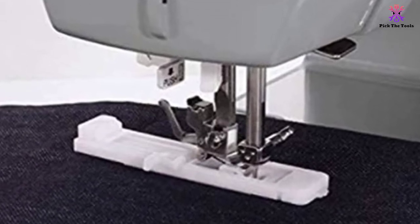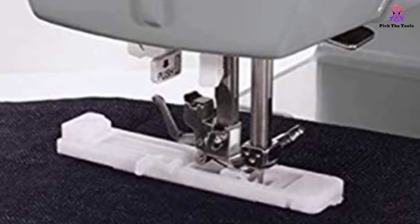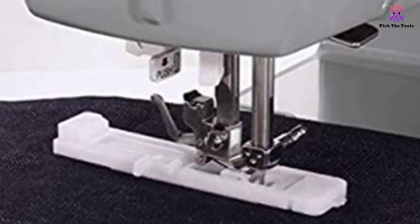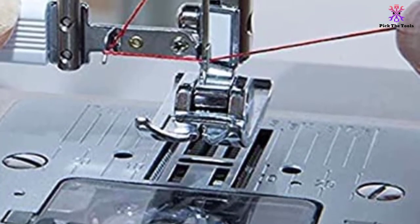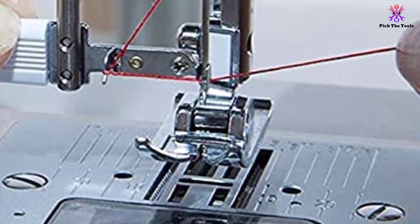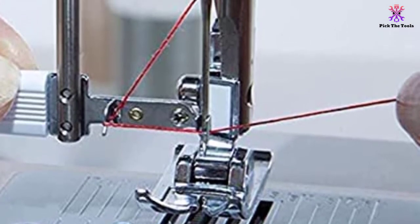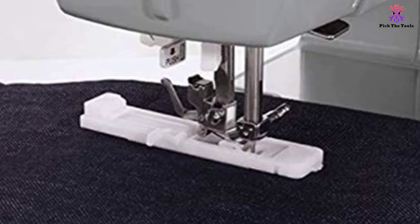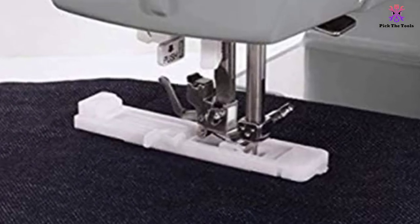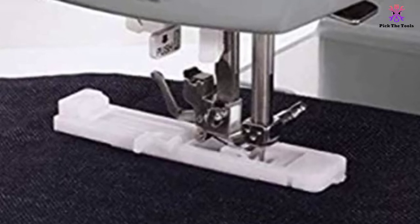The enclosed instructional manual, quilting guide and the bobbin winding illustration printed on the machine will give you a hand in setting up and operating it. The stainless steel bed plate and sturdy heavy-duty metal exterior make it a durable investment, and the 25-year limited warranty protects you in case some of the parts break down. Several buyers hailed this machine's ability to sew heavy fabric and recommended using a big needle and slowing the speed for tough garments. Due to its strong build, some reviewers found this mechanical model somewhat heavy.